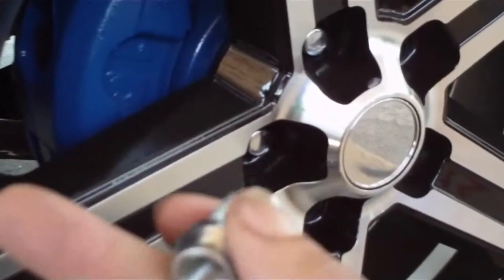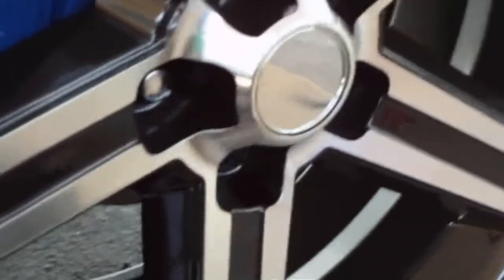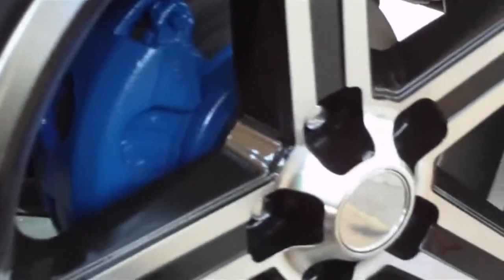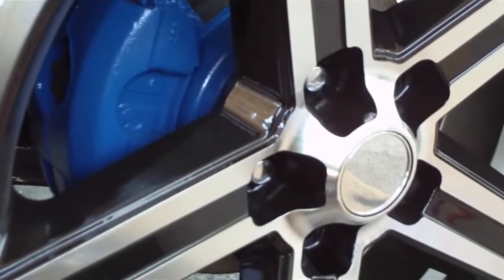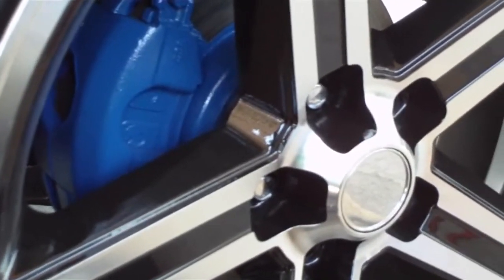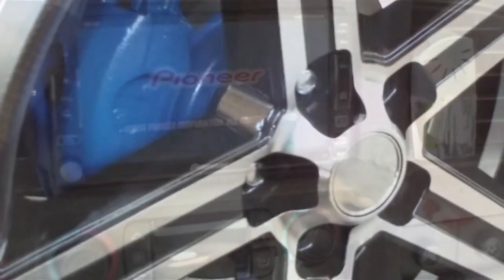Now I'm about to take this up to O'Reilly's and see about getting a brand new lug and a brand new stud to replace this one I broke here. So just a little setbacks and updates, you know. Working on these old school rides, there's gonna be a lot of ups and downs. Just gotta deal with them and keep on rolling.